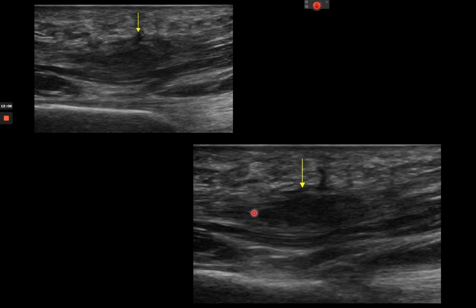It's not so much the size. When they're delaminated like that, the size doesn't really matter. They look like Swiss cheese. You get a slice of them and they look like this, little holes. So when I see the cross-section view where I can see how heterogeneous it is, that tends to tell me what it's going to respond to as well. If it's really delaminated and there's intrasubstance tear, my preference is usually to go with an injection. Whereas if it's not really delaminated, they'll respond well to shockwave.